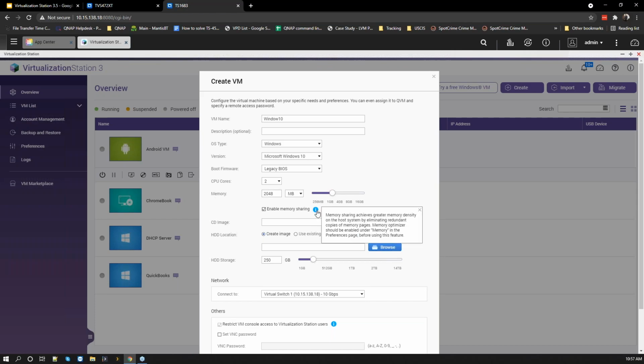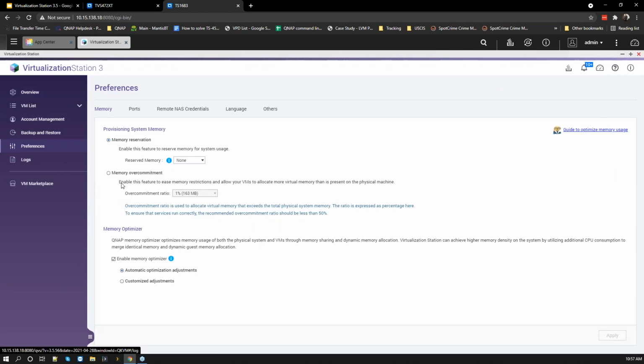You can also do memory sharing. This is for when you have multiple VMs running and they share similar copies of memory; memory sharing will allow them to use less memory across multiple VMs. You have to make sure that's also enabled under Preference, under memory reservation, and then memory optimizer.